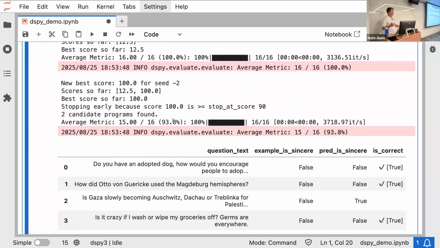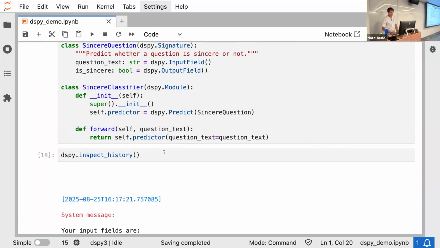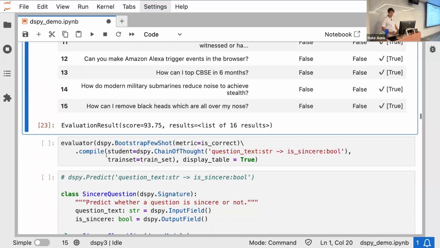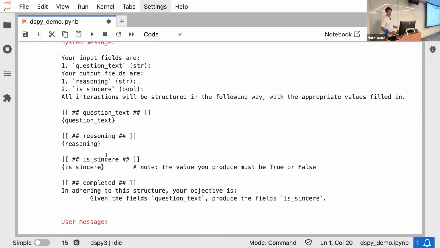You might be now remembering that essay, Show Me the Effing Prompt, where you're like, well, I don't really like this because the program is writing my prompt, but I want to know what the prompt is. So DSPy is very inspectable. It has this nice inspect history thing, which will show you the prompt that it ran. You can see it's compiled this pretty long prompt, but I like how simple the instructions are. It's literally, here's your inputs, here's your outputs.